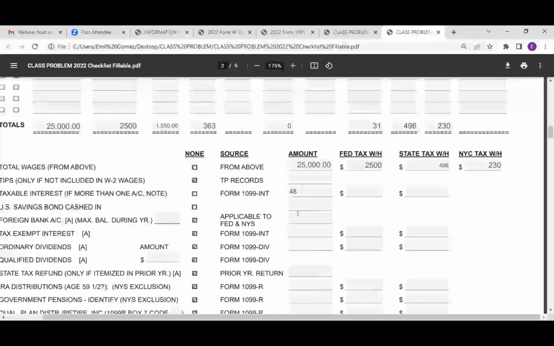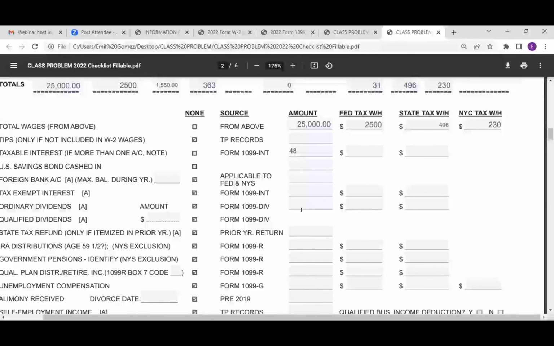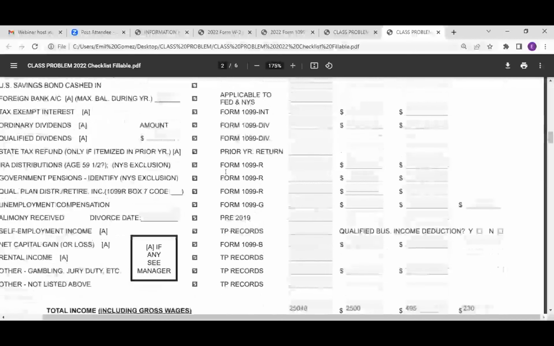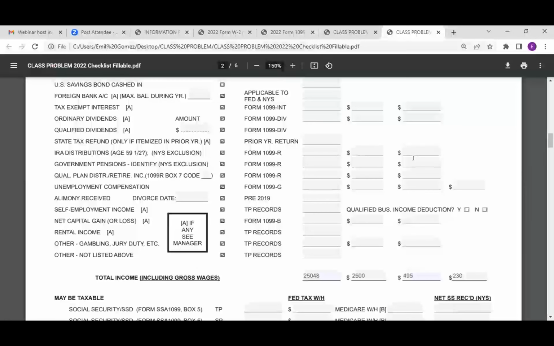That goes there. Some of the information that you receive on some of the documents might have withholdings, as you can see here or here or here or here. Make sure you're entering that information on withholding. It is especially true of pension distributions, which you see here, right? Pension distributions might have federal or state withholdings here. We talked about the Box 7 code.